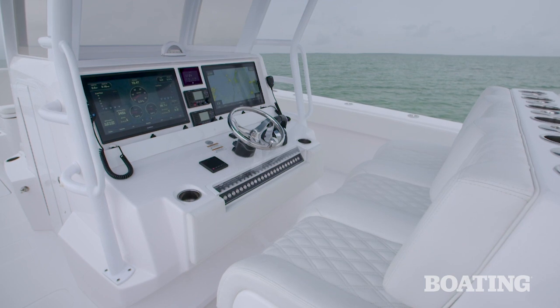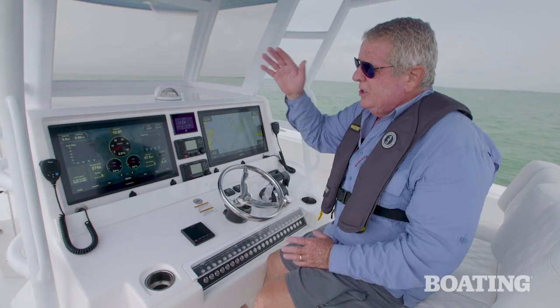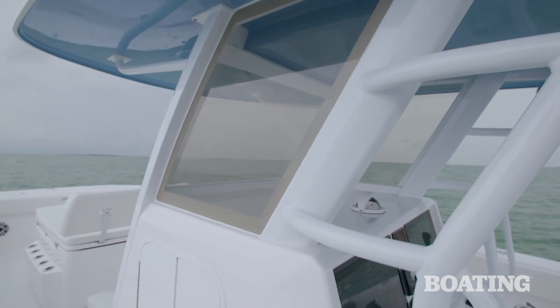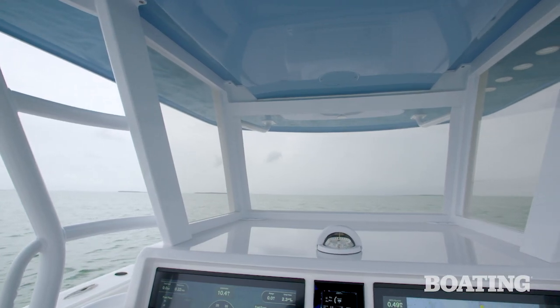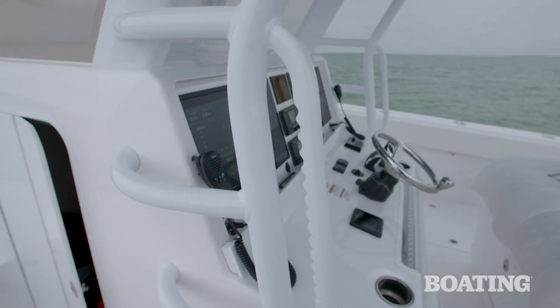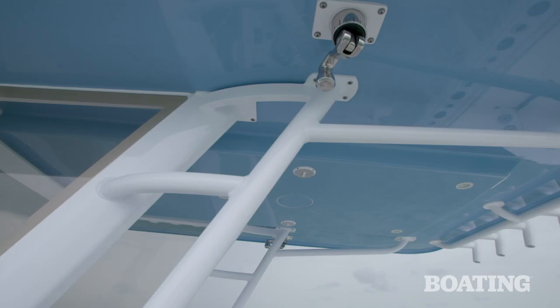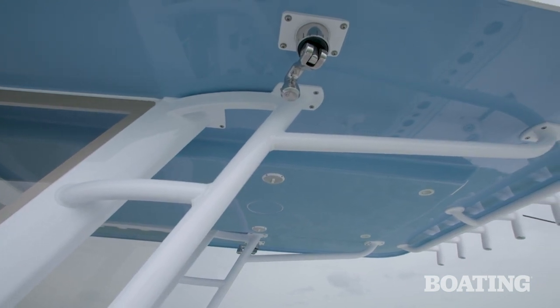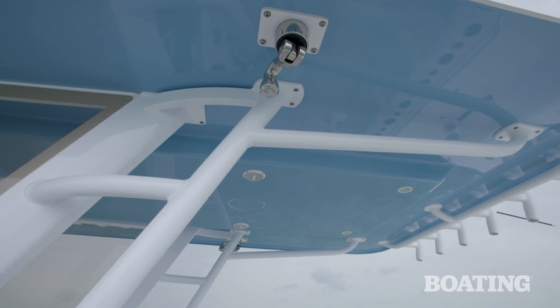You've got a super large helm station, and it's super durable. The upper structures are integrated into this console, which gives it even more durability. Look at the pipework — it's as solid as can be. You've got the underside of this hardtop painted to match the side colors of the boat, and that also knocks down glare and gives you kind of an impression of feeling cooler down below.